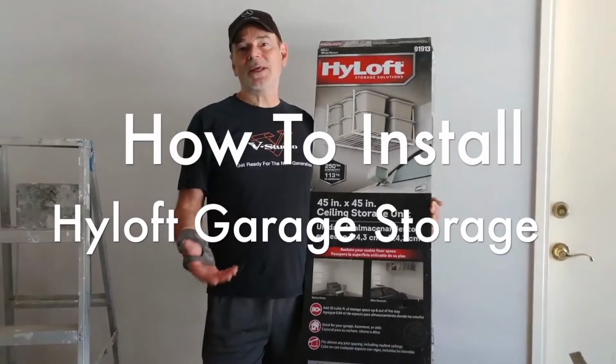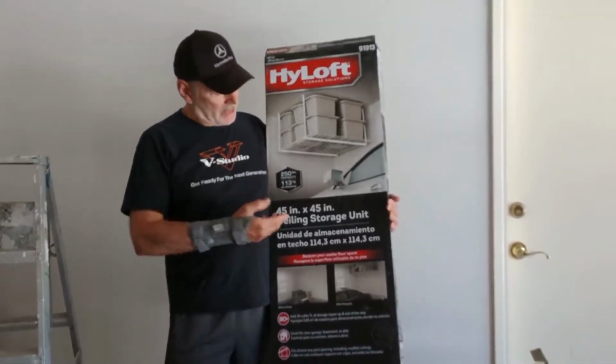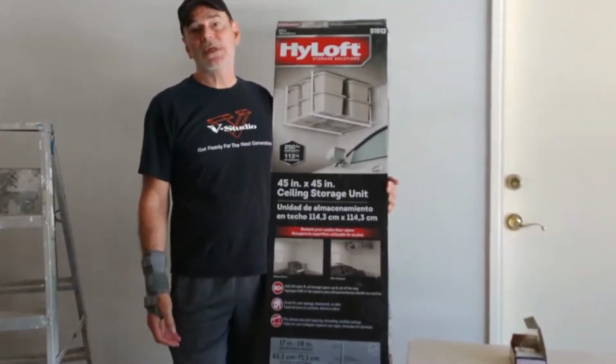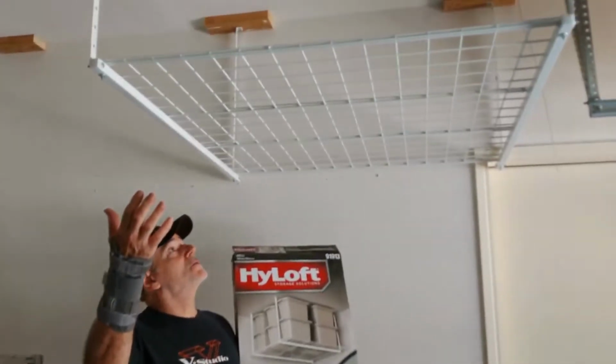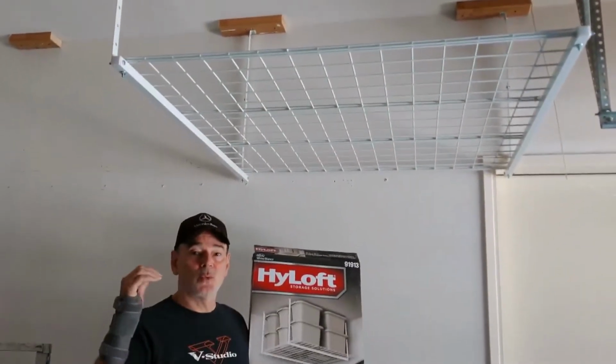Hi, this is Mike. Today I'm going to show you how to install a HyLoft Storage Solutions Ceiling Storage Unit. It's 45 inches by 45 inches in the garage. Now I've got one already installed, as you can see, and I'm going to go through the steps on how to install another one right next to it.